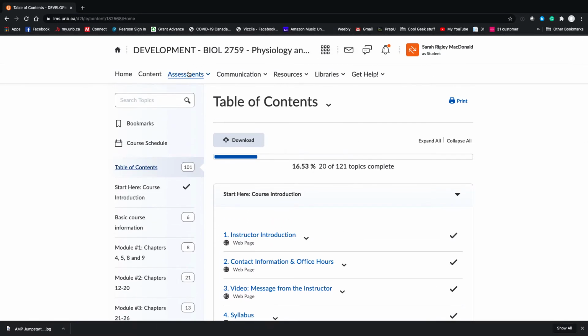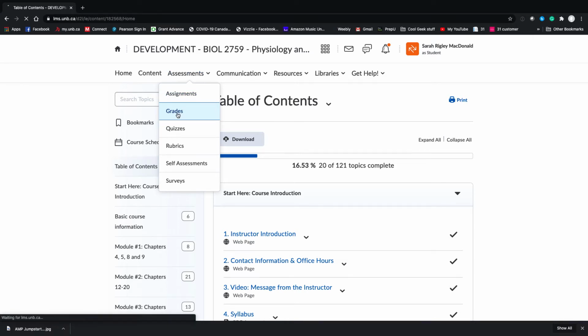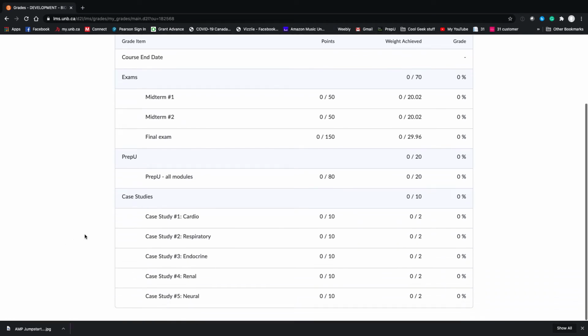And you'll see them under assessments and quizzes. So we've talked about the assignments tab that you'll use for your case studies. We haven't talked about grades yet. So when you come into grades, what you're going to see is that you have your 5 case studies, you have your Prep U modules, which I'll get to in a second, and you have your 2 midterms and your final exam.